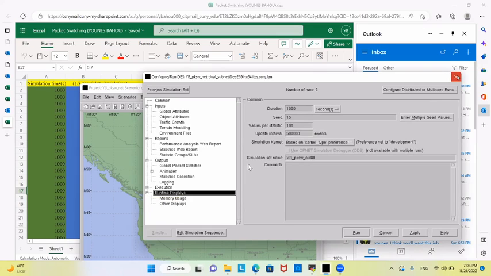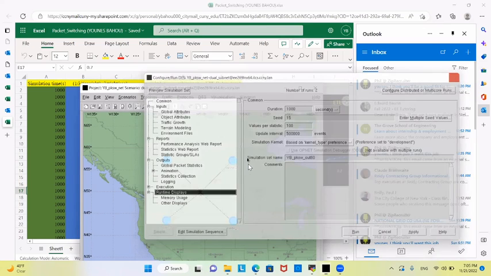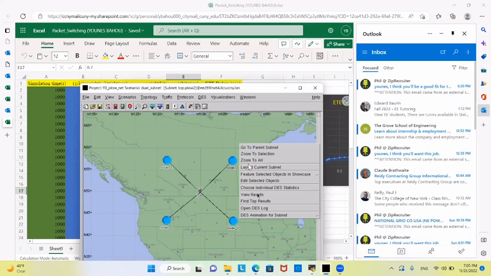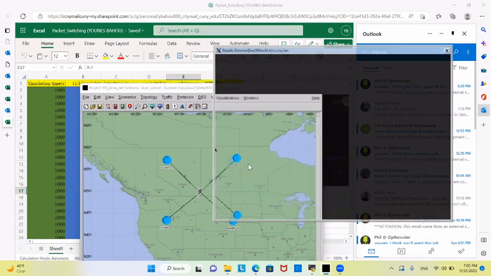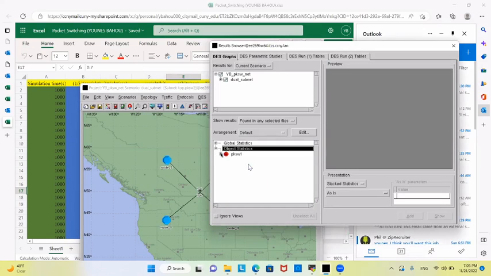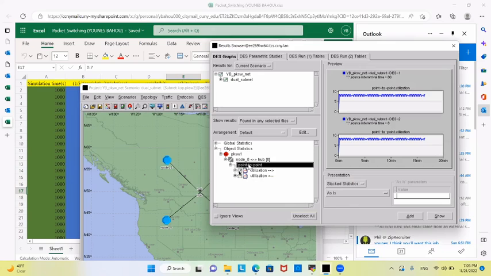That's the result right here. So view results. Okay, let me see the utilization. This is between the node and the hub. Okay, how much is this?